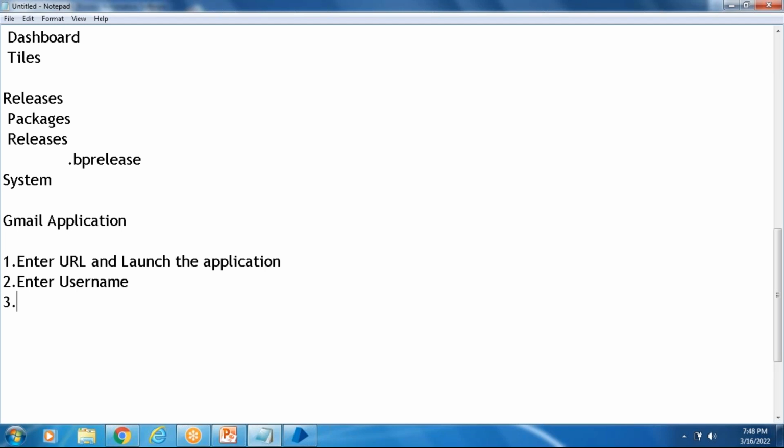Enter password. Yeah, click on next button, right? So we have next button option is there. So just click on next button, right? And what is the fourth step? Enter password, right? And what is the fifth step? Click on next button again. Here we have next button is there. So we need to click on the next button, right?